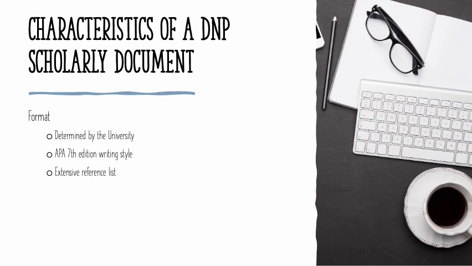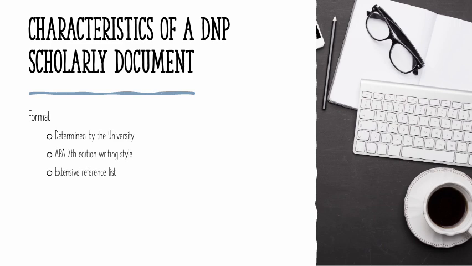So let's talk about the format. The format of the DNP scholarly document is determined by the university. The graduate school is in charge of a lot of the structural formatting components. How wide are your margins? What does your index look like? And these things you'll learn about in the 801 course, the format determined by the graduate school.